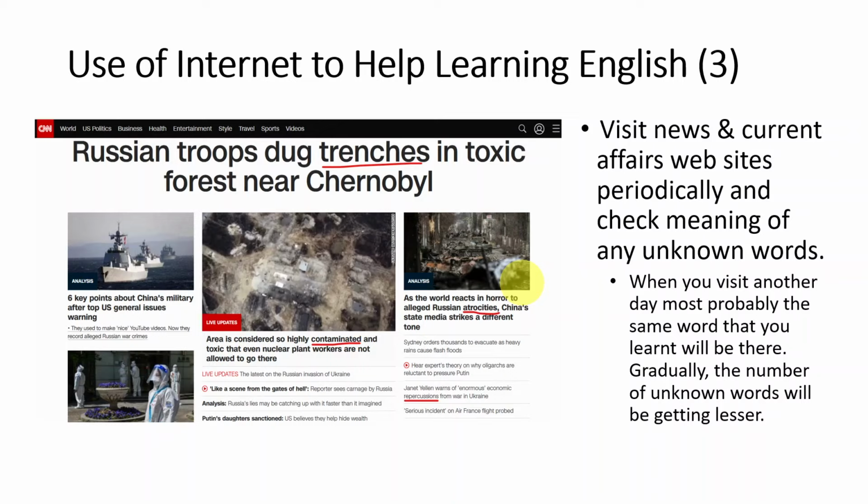So when you visit that site next time, you will find that the same word is there, and now you know the meaning of that word. Gradually, the number of words that you are unfamiliar with will become fewer and fewer, because especially with news websites, it's always the same things that come: political unrest, war, things like that. And gradually it will build up your confidence.